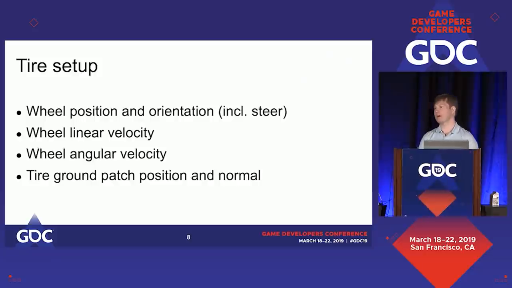So I'm going to talk a little bit about the tire setup. There are some basic parameters we're going to need to assume we've generated. The wheel has a position and orientation, which includes the steer. You've got a linear velocity of the wheel, and then its angular velocity in the direction of the spin, and then you've got some sort of ground position and normal where the tire is hitting the ground.